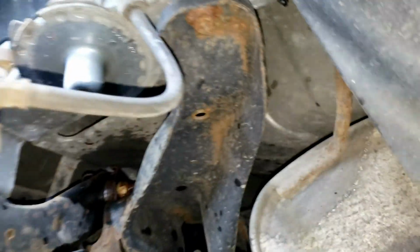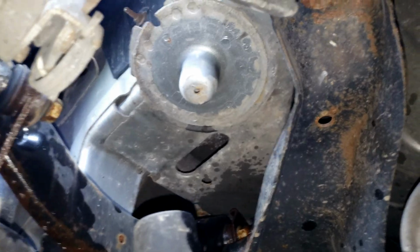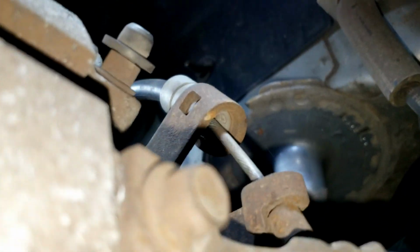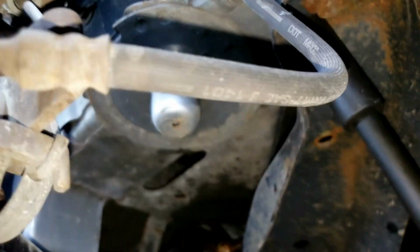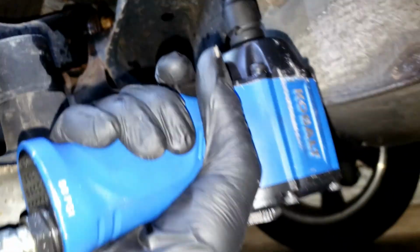Alright, so come down near the back of the car. There's the first bolt of that subframe. Now we're not going to remove the whole thing, but removing these two bolts is going to give you an extra half inch, and trust me, you're going to want any extra you can get. Now this is an 18mm. You do not actually need the extension, but since I'm using air tools, I can just do that.